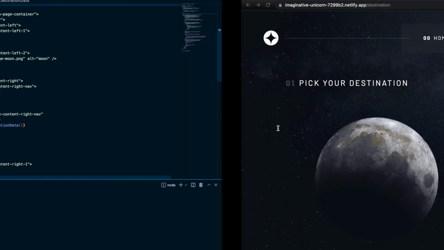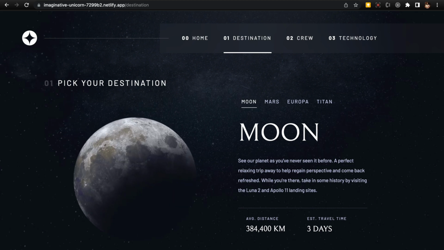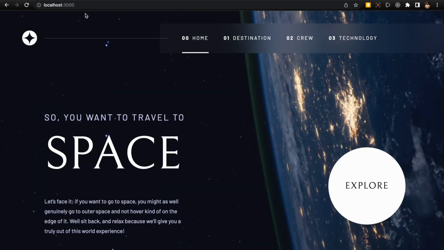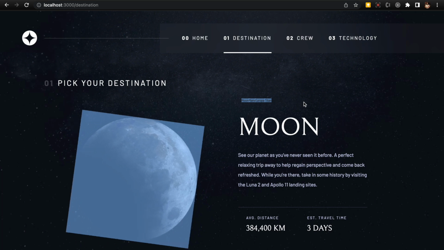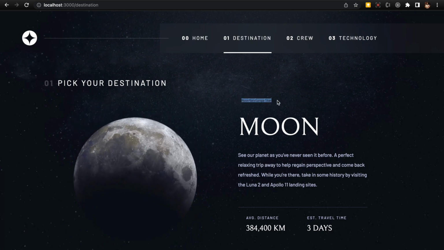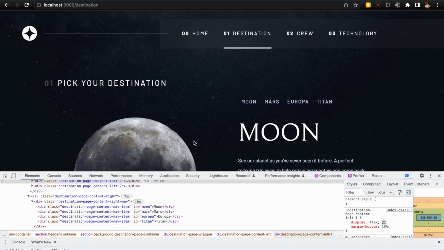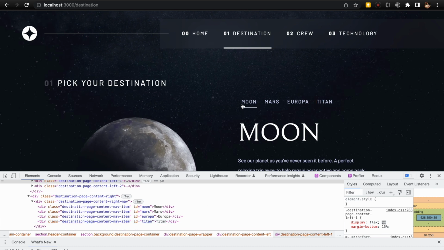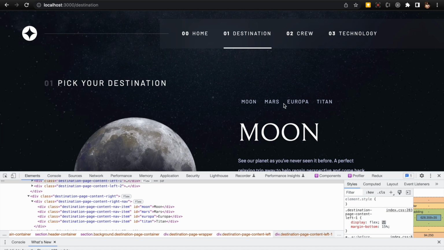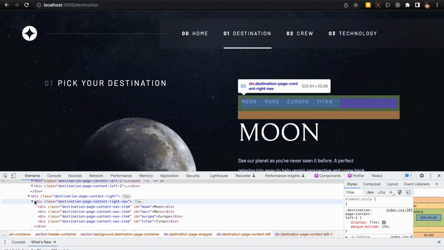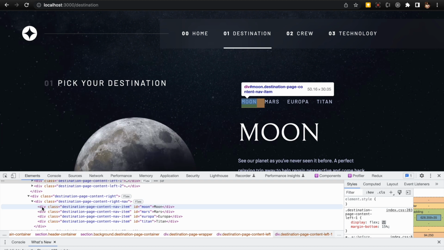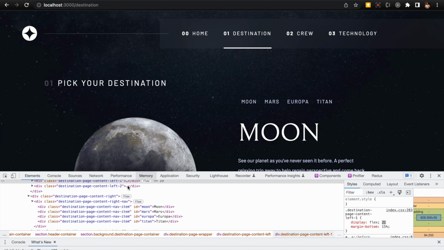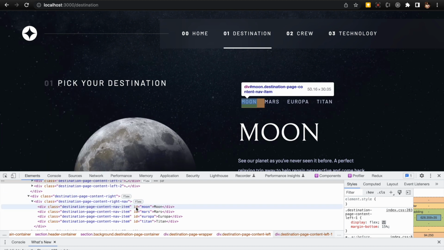So let's go back to our destination page, and this is the project that I'm running. So let's go to destination, and I see the nav, but it's very small. I think something's wrong with the CSS. Okay, I have fixed the CSS, and now you can see the destination properly. And here you can see that I have a nav item. I have a div for each of these nav items, and each of them has an ID.